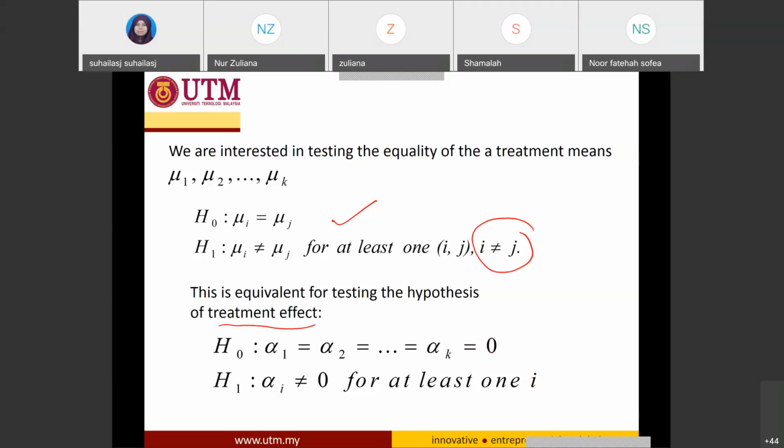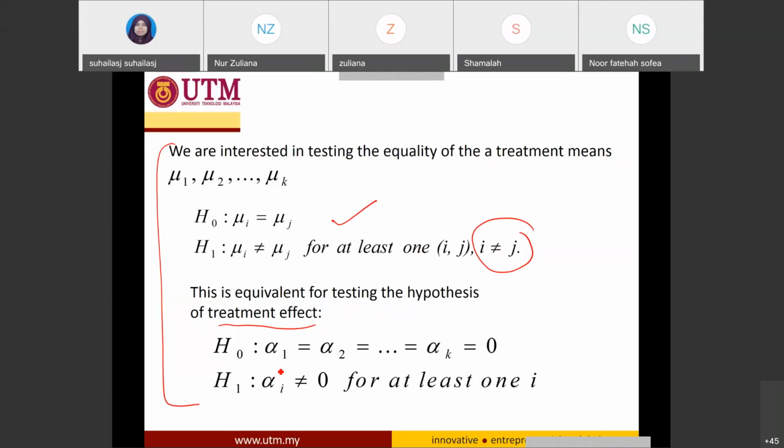Okay, so that is the fix way to write the null hypothesis and alternative hypothesis for ANOVA. It is not like testing hypothesis when you use a t-test or z-test, where you have one-sided or two-sided tests. Here we fix our null, mu I equals mu J, and the alternative, mu I is unequal to mu J.